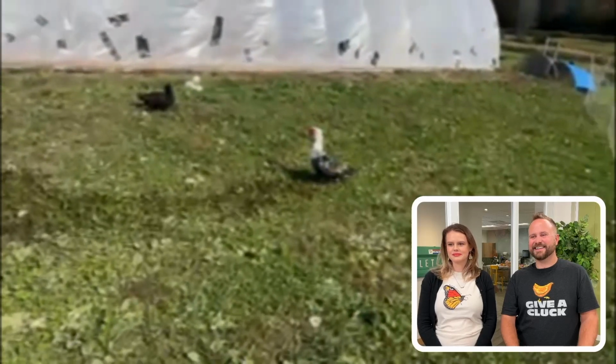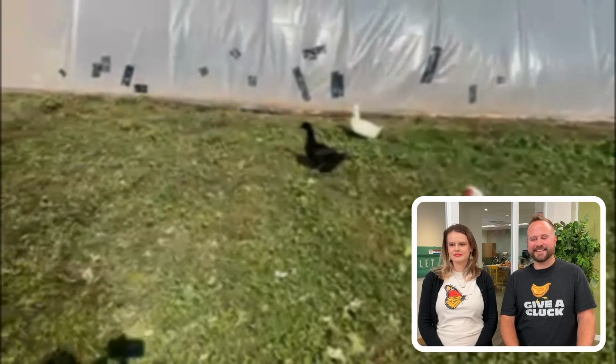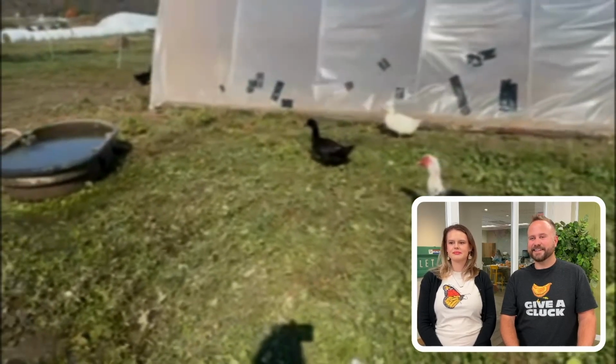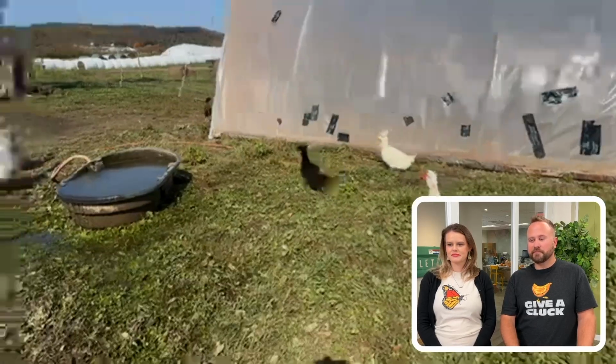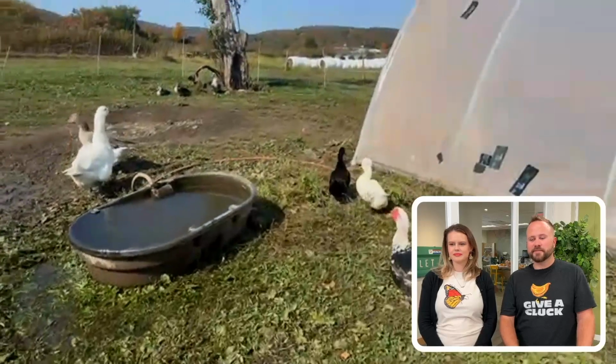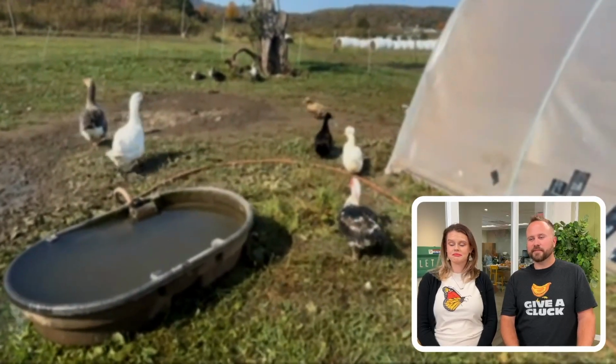So there's another Muscovy right there. That's actually a male one. So this black duck is called a Cayuga, and they are from this area. One of the Finger Lakes is called Cayuga Lake, and they are unique because they lay dark or almost black eggs. So they're kind of cool.